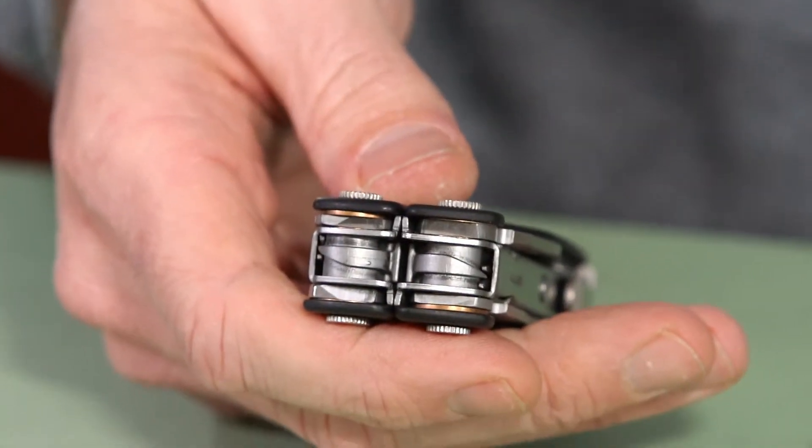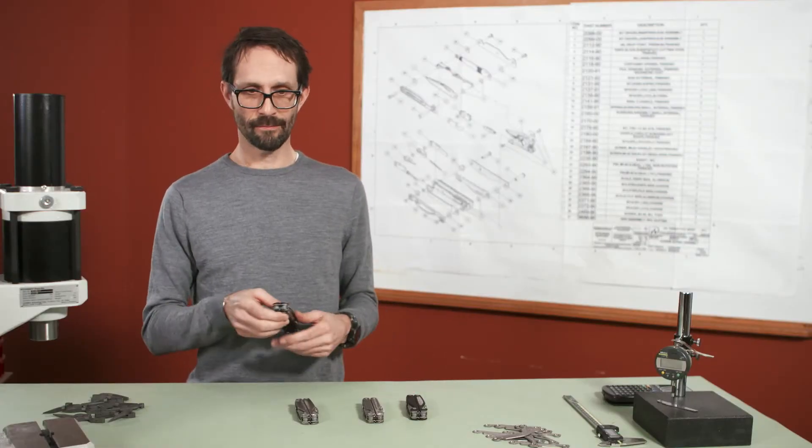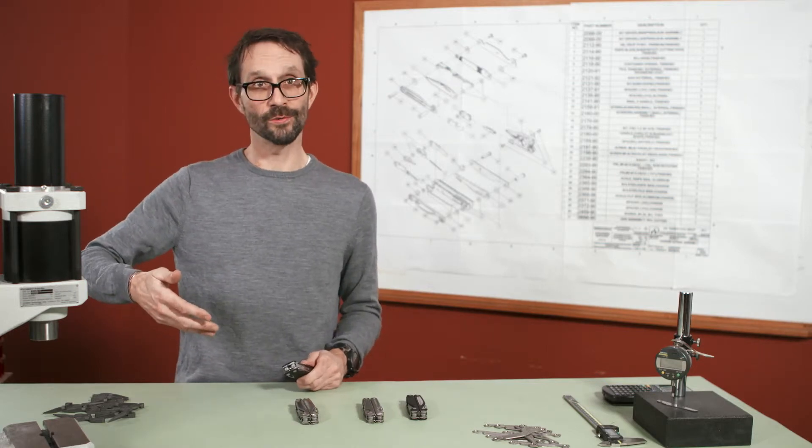So on some of these tools there are bronze bushings. It's just a washer basically, but it provides a low friction surface. It's self lubricating. Bronze does that. You won't see that on the marketing's list of 21 tools that are in here.